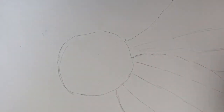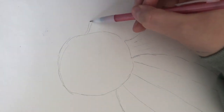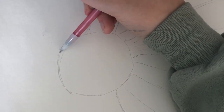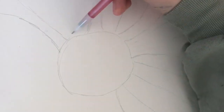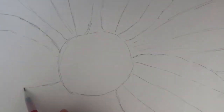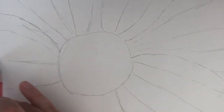And I might see that I have my folds in the petal, right? Now I know this one is overlapped by the other one, so I'm gonna have the beginning of it and maybe that little part where I see it, and I'm gonna have my edges, right? And this one over here is actually overlapped. So this is just where I'm taking my time once again. I'm making sure that I see where the overlapping happens. I'm seeing where one petal maybe covers another one. I'm seeing where the folds are, right? And I'm taking my time.